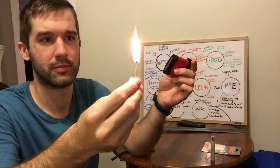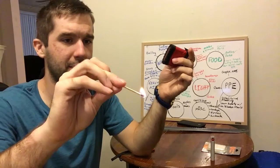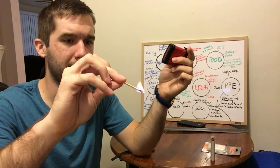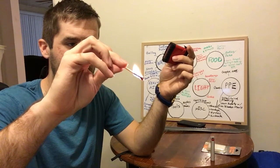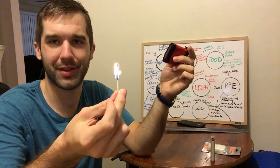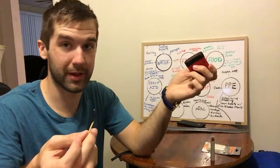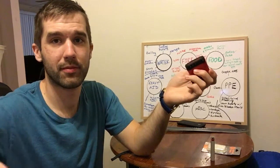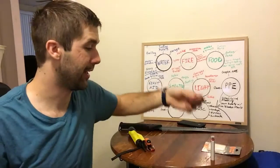Boom. Pretty nice little fire you got there. So I do like these. These are pretty good matches, this is a pretty good setup. As far as being completely waterproof, I don't know — I didn't want to stick it in the bathtub — but it looks like it works pretty well. Pretty nice, I like it.